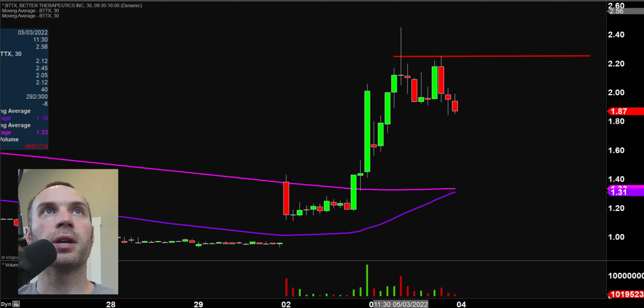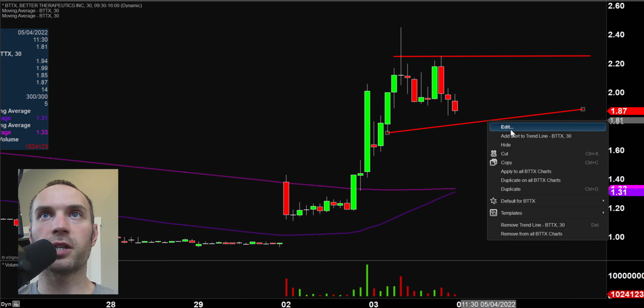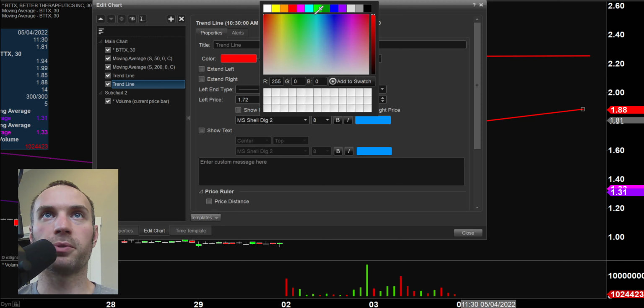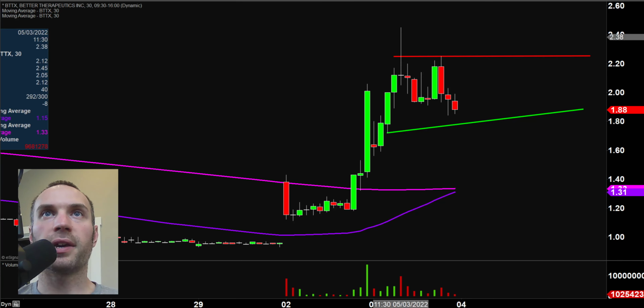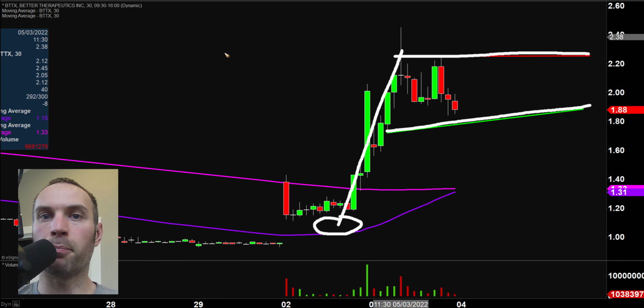Move that up a bit more. Key level of support here is going to be this general trend line right there. In fact, let me change that to green to represent more so a bullish attribute of things. And then just to make this all one color, maybe easier to see, we have our resistance, we have our support, we have our big momentum move. Let's put the golf hole down here to make it more visual. And this would be a bull pennant pattern.